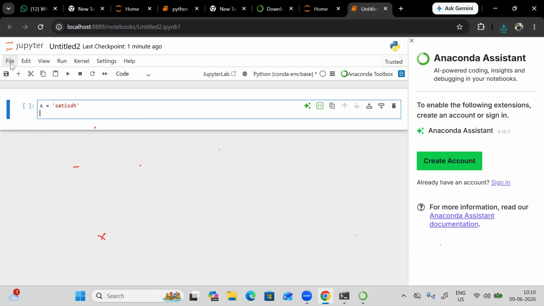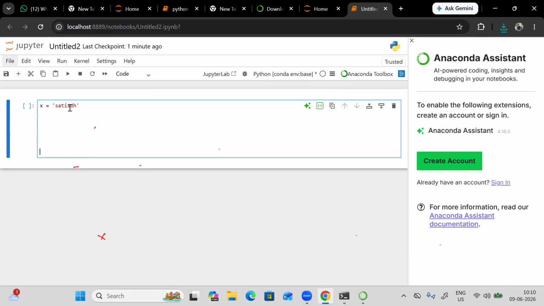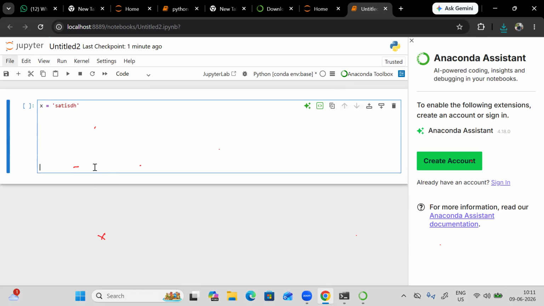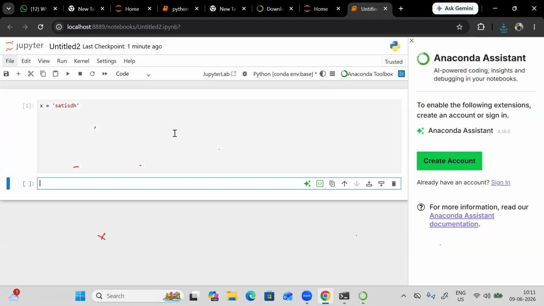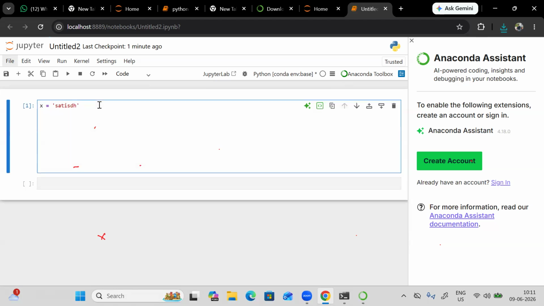And if you want, you can write as many lines as you want inside that logic. In this example, you have written so many lines of code. Let's understand this code. If you want to run this entire cell, you need to press shift plus enter. Then this code will be executed.